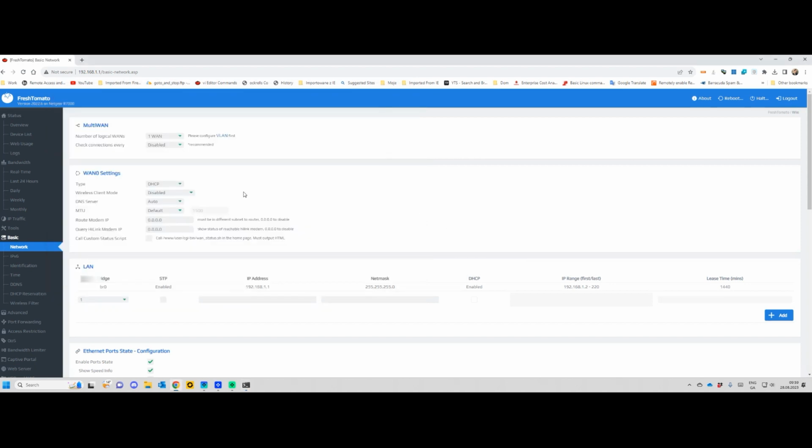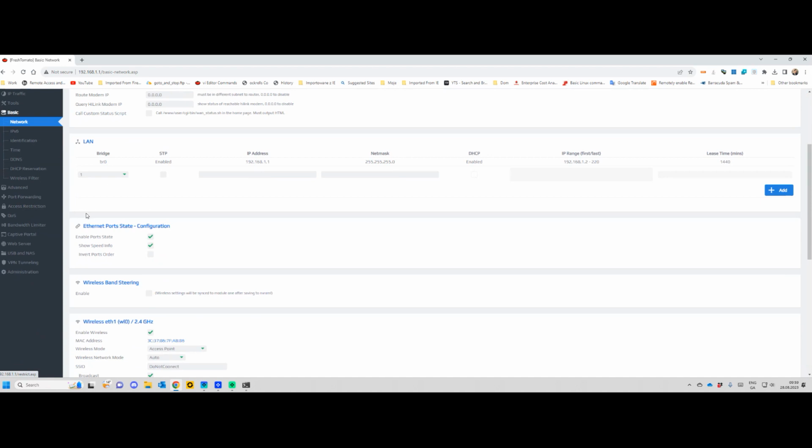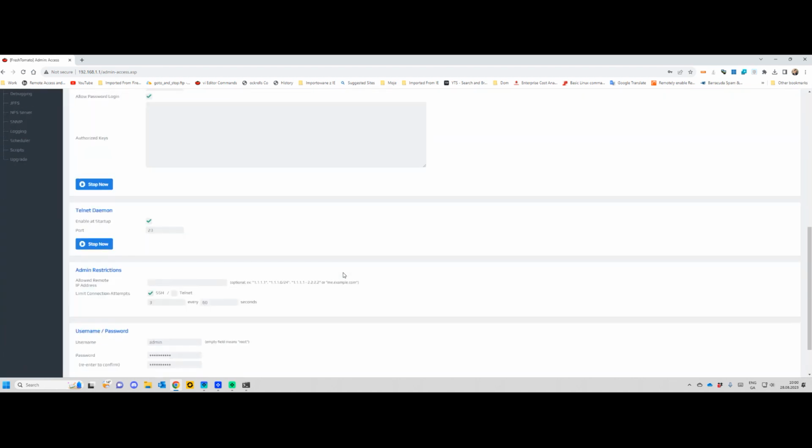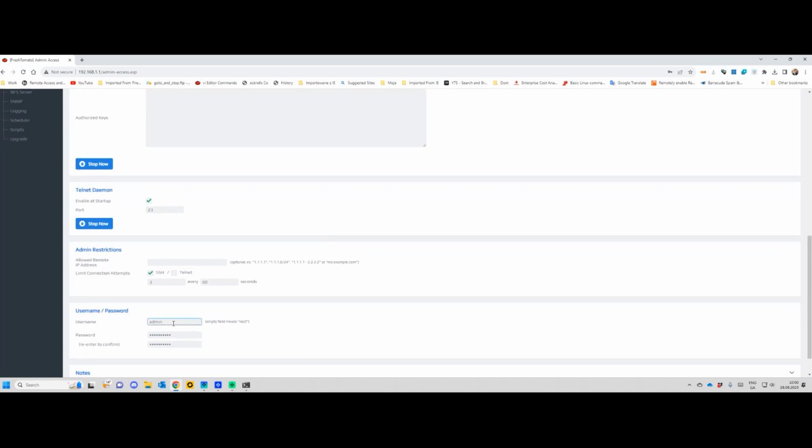Now, if you want to change the password or username for accessing your router, not for Wi-Fi, you just go to administration on the left-hand side. Usually it's different on different modems. But I have the option admin access here, then I scroll down and go to username and password and I can change it here, okay, to something else. Of course, it's something that I remember, because if you change something and you don't remember it, you might not have access to the router and you'll have to do a factory reset of the router.